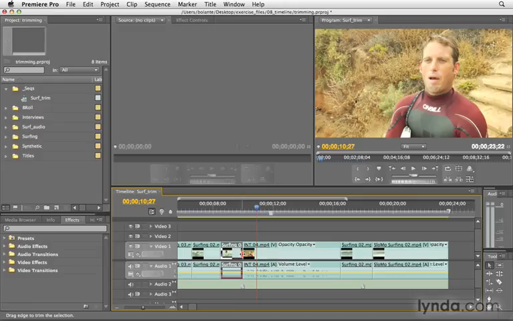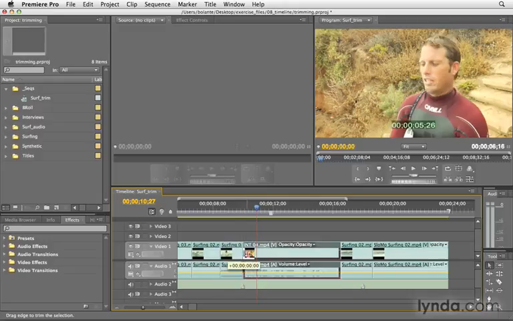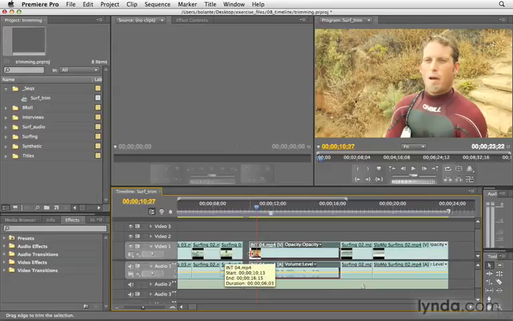Now I'll go ahead and trim the in point of the interview shot and shave off that sound. I'll just position the mouse pointer so it looks like an open bracket and then drag. Again, I get feedback in the form of a yellow tooltip, and I can also see the new in point in the program monitor. I'll drag until I see him purse his lips so that he's about to say, "My name is," and let go of the mouse. Again, trimming works like a lift edit. It leaves a gap. I'll play the clip to see if I accomplish my goal.